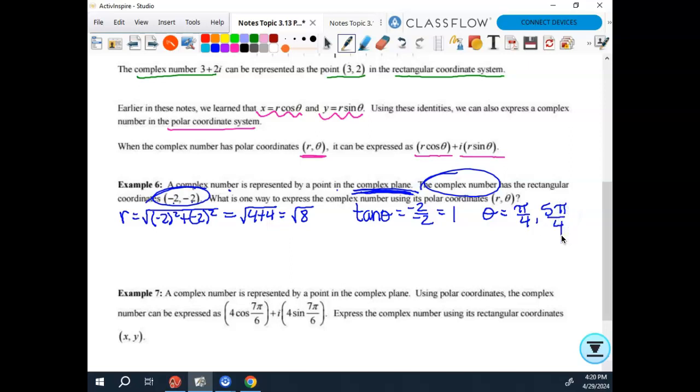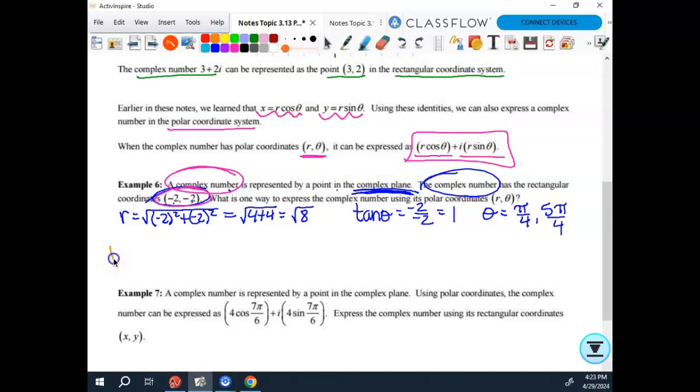Okay. And I really only need one of them because they're going to give me the same answer. So now, because this is a complex number and I'm getting this, I'm not putting it in ordered pair r cosine theta, comma r sine theta. I'm using this right here, and it's going to look like this.